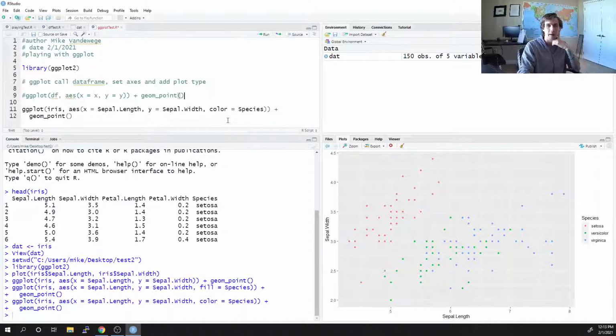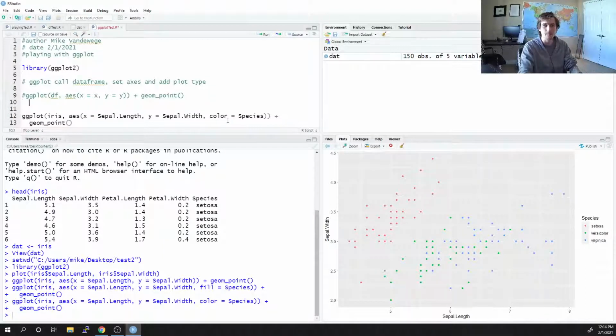So this geom function, geom something. There are a lot of different options built in.